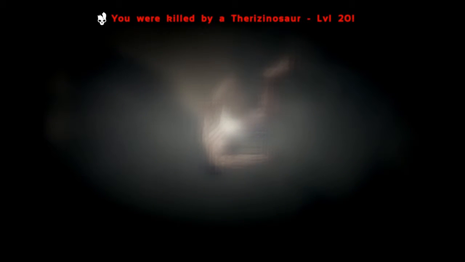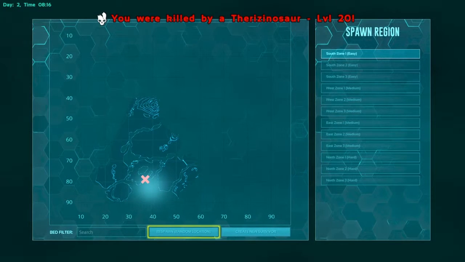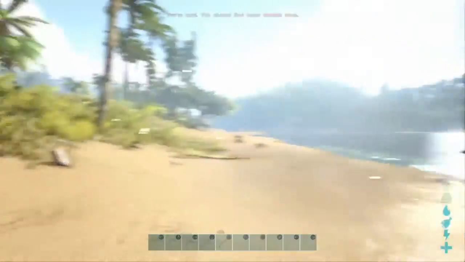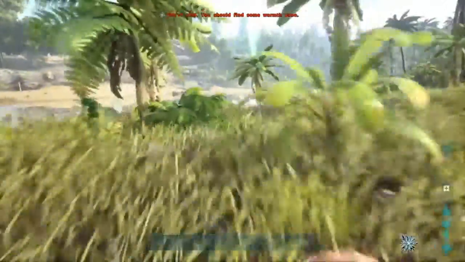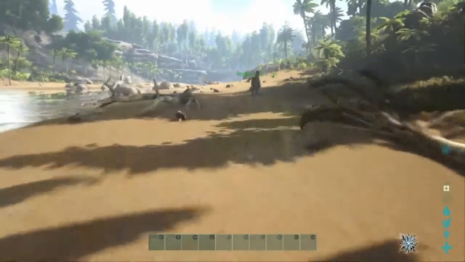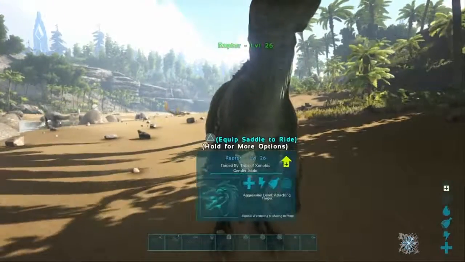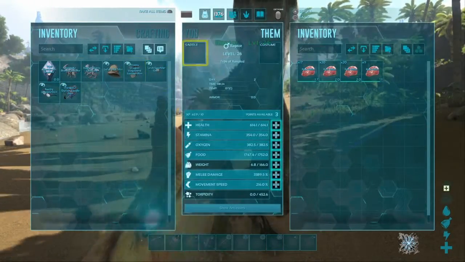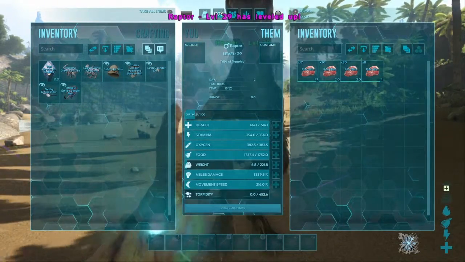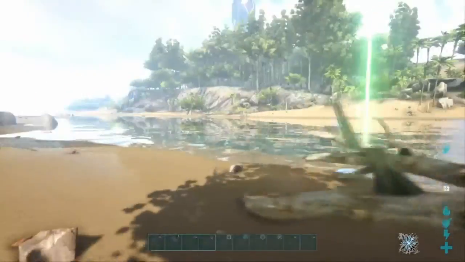And we need more firepower. So, the gun didn't do it. What does that mean? Oh god. I just want to see, can you kill this Therizinosaurus? Your weight, I don't know what's... Your melee is like 3,000, Raptor.